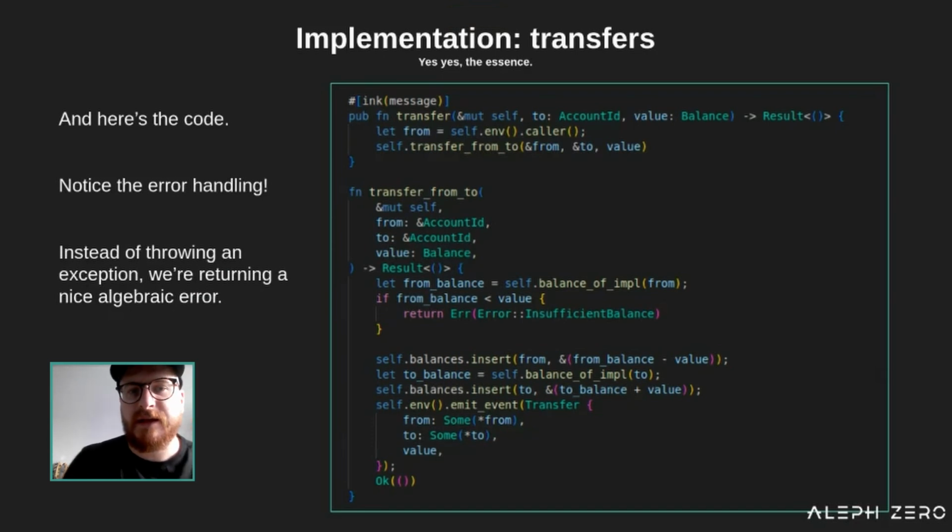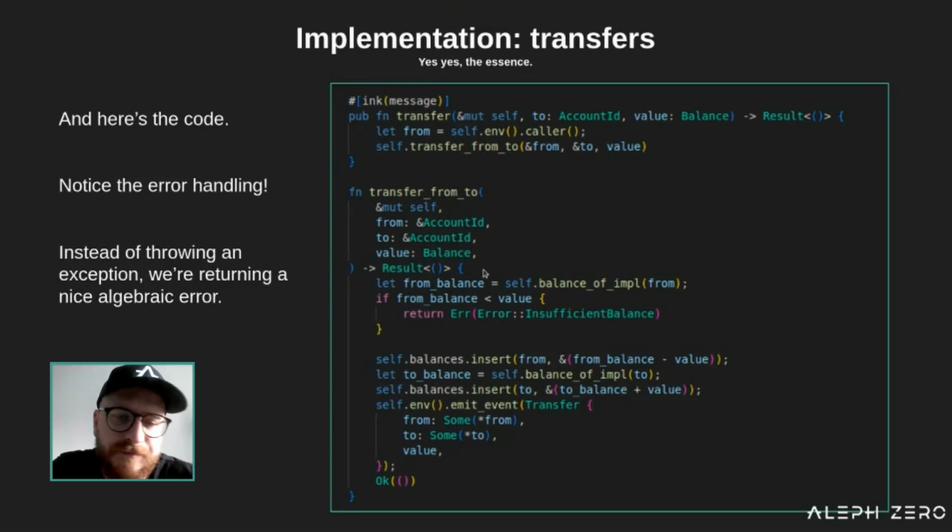So the first thing is here. This is the actual message, and remember what I talked about delegating to the same version of the method but with references. So this is exactly what is happening here. We don't want the user to have to provide their own account, because this figures from who's calling the contract. So yeah, we will do just that. We will figure out the caller's address, and we will just pass it to the actual transfer method as a from.